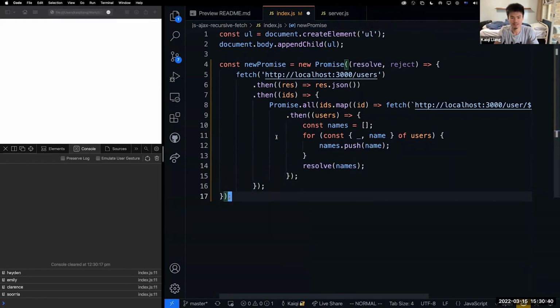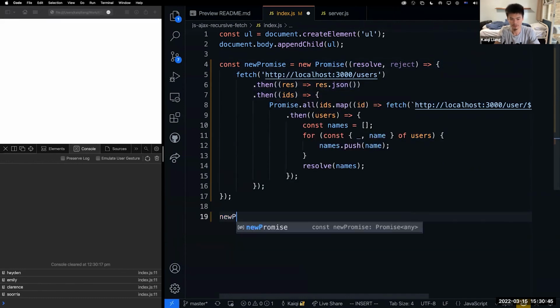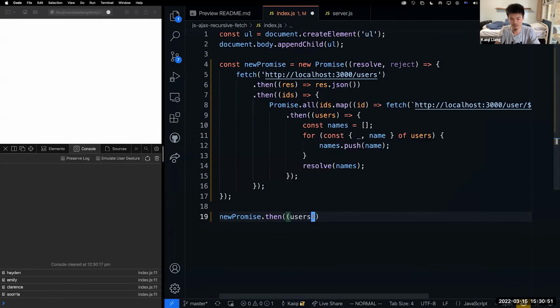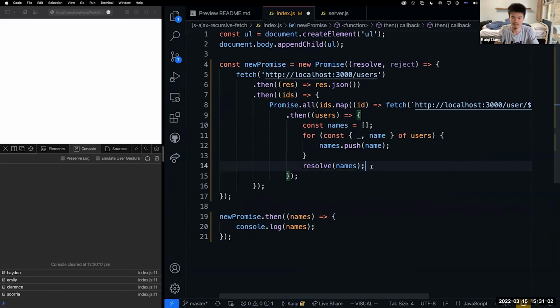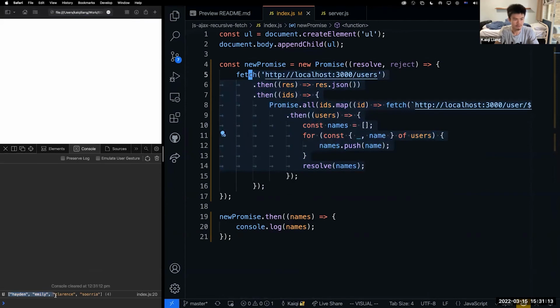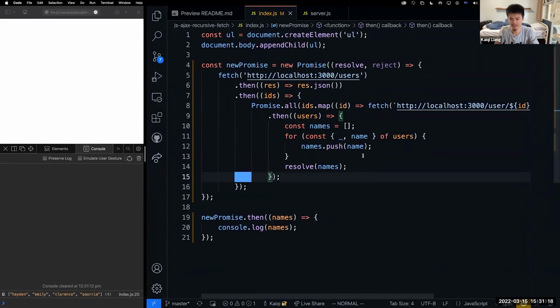What that means is, this is just defining a promise. So if we do new Promise, which is the variable name of the promise, .then users or names, and then we console log names, we're going to get it out. This is actually outside of this .then, right? Because everything has to wait for this to finish. But resolve makes sure that if you do .then on the promise, we get everything back after everything has been resolved in here. There we go. We'll print out a list of names. I'll give you some time to sink in.